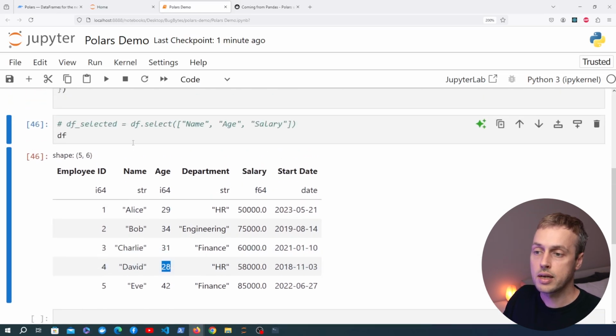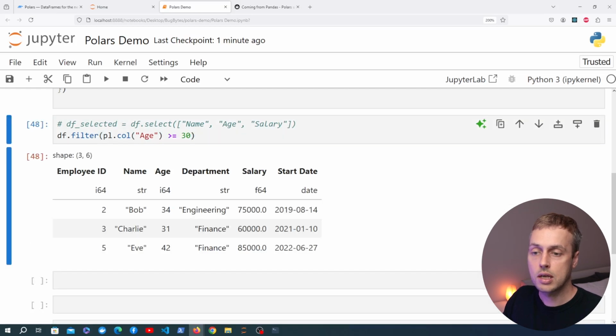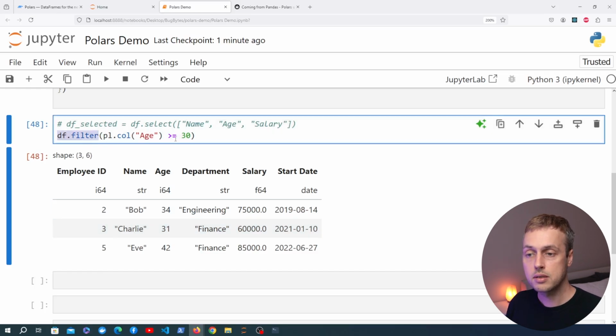Let's go to the cell above here, and we can use a method here called filter, and we pass a condition into that. So we're going to select the age column using the pl.column construct, and we can check that that's greater than or equal to 30. If we execute this, we only get back the rows in the data frame below here where the age is greater than or equal to 30. So the DataFrame.filter method takes a conditional or multiple conditions, and it's going to return to you only the rows that match whatever the conditions that you pass in.